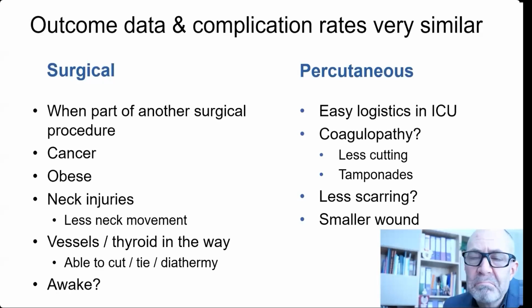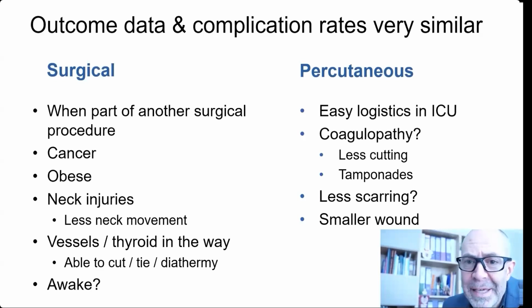For a surgical procedure, usually if the patient's in theatre having something else done, like a head and neck surgical procedure or something around the neck, then it's easy enough just to get our surgical colleagues to perform the tracheostomy while they're at it. Often for cancer, there are particular steps you want to go through when you are performing a tracheostomy, and so that's quite important. In patients who are obese, particularly ones whose trachea you cannot palpate, they're often a patient group that I would ask our surgical colleagues if they can help us with the tracheostomy.